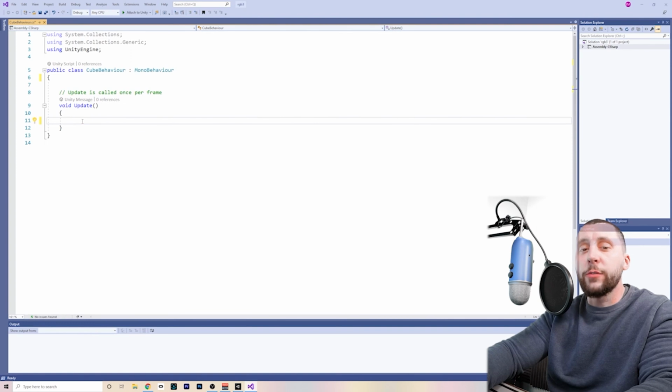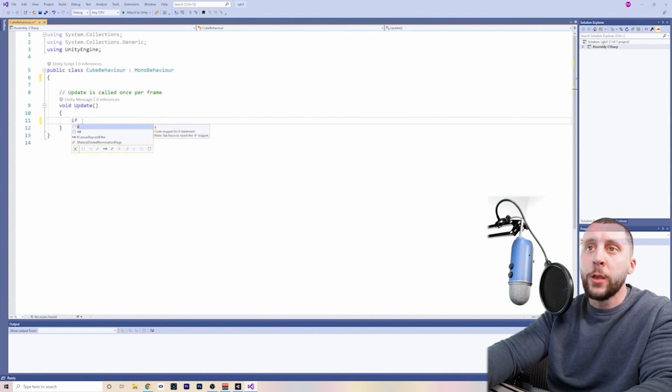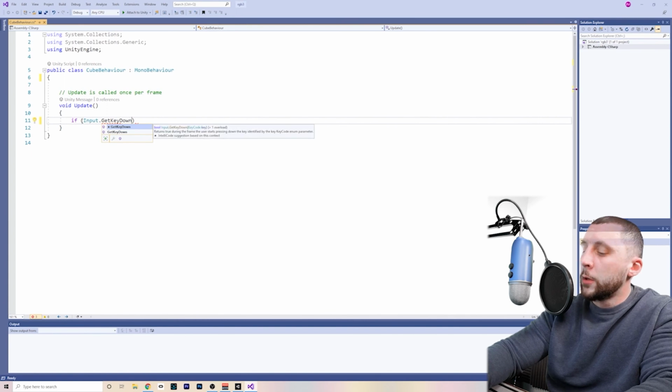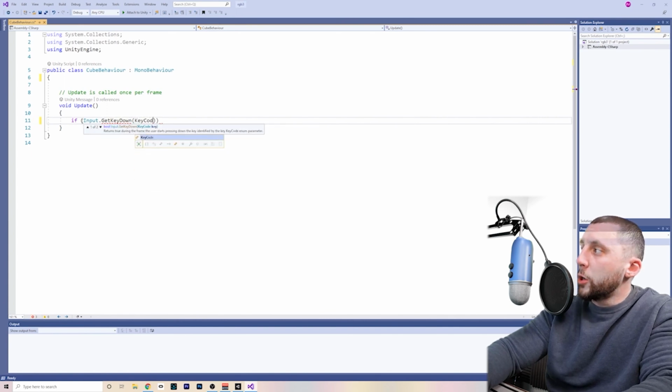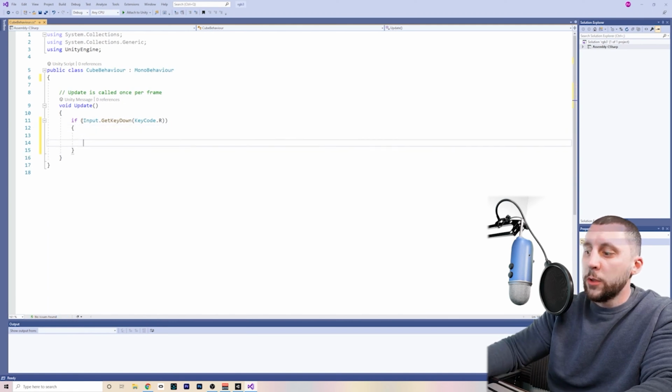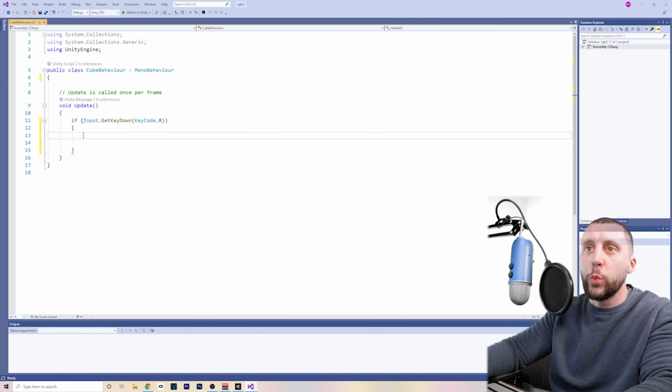So we're going to actually have three if statements, okay? If, parenthesis, Input.GetKeyDown, and I'm going to explain what this is in a second, open parenthesis, KeyCode.R, two parentheses. And then you're going to hit enter and open up a brace and hit enter twice. That's going to give you an area that we call the black box. That's going to be basically where you're going to type everything that's going to happen within this script.